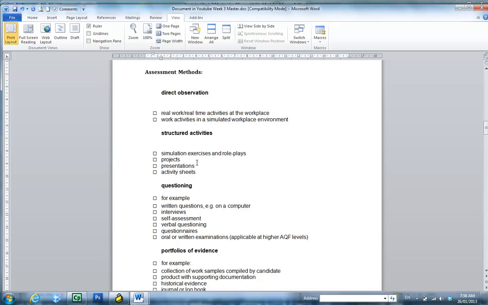But by getting your learners and your candidates to come up and present as trainers themselves, that is the most effective way for their learning and a great way for you to assess them. Activity sheets are fantastic, especially for auditing purposes, which leads us into the questioning.